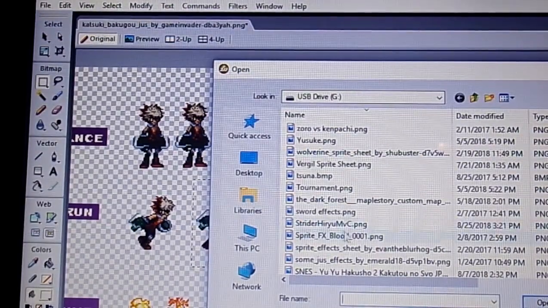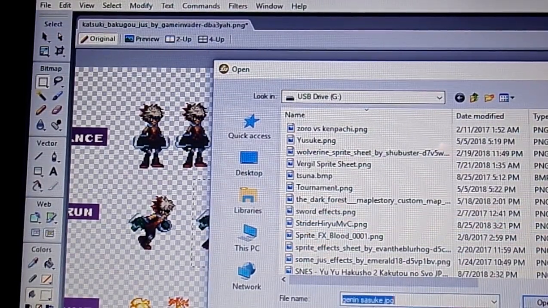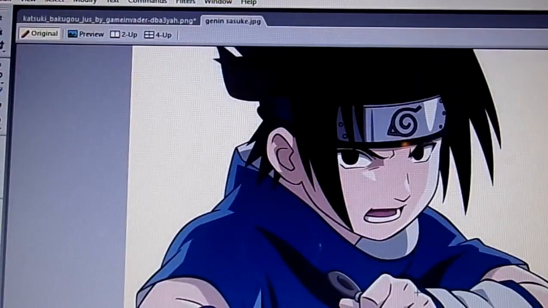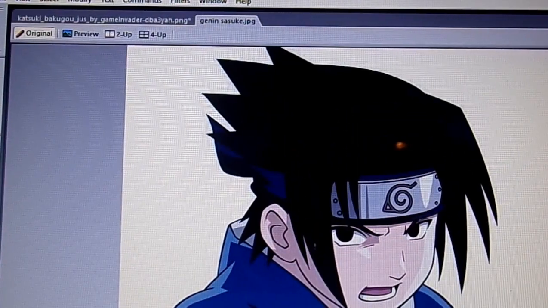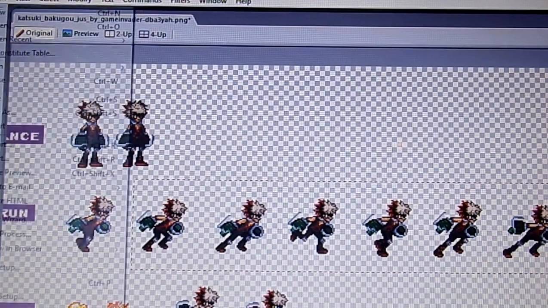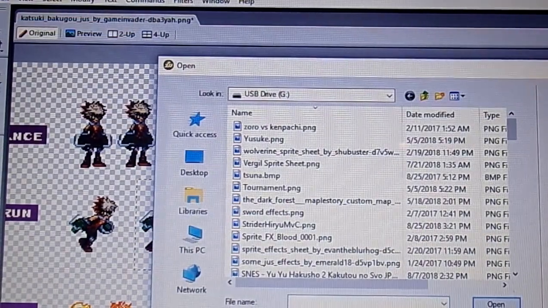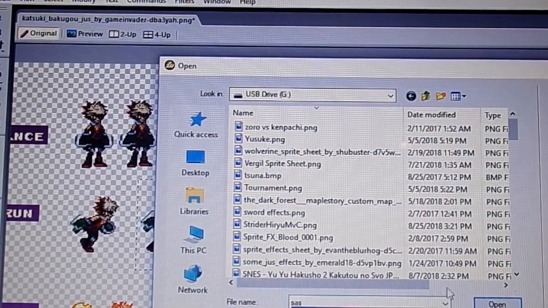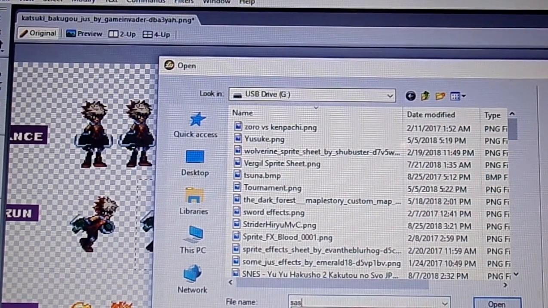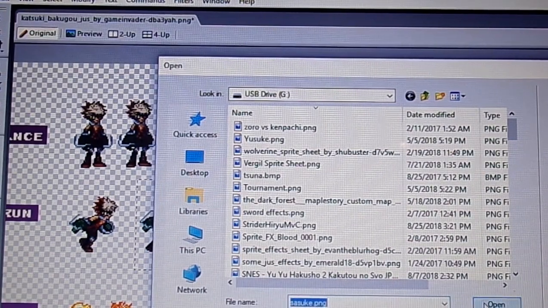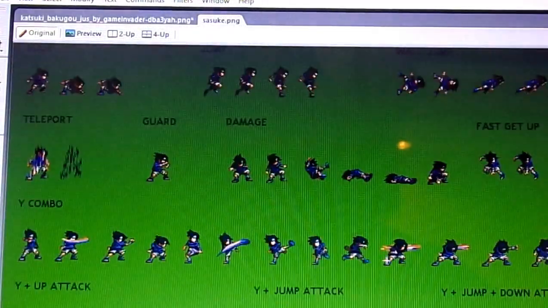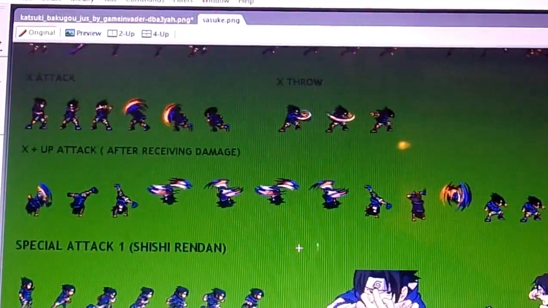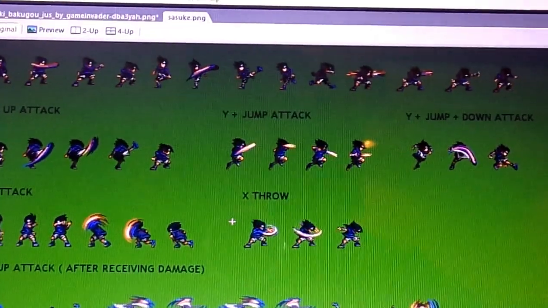Okay, give me one more second, guys. Okay, here we go, found it. Nope, that is not it either. Like I said before, guys, make sure to label your characters. Okay, finally I found it. So I'm gonna use this Sasuke Sprite sheet.